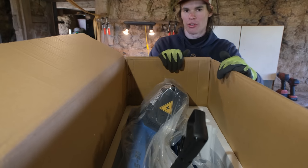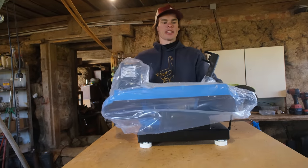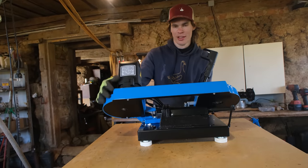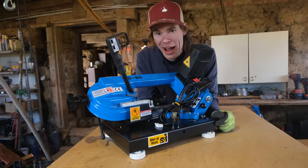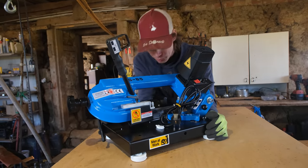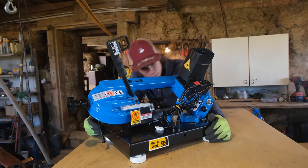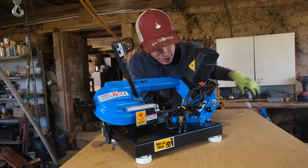I think I need to put it on the floor. So here it is, an amazing tool, has arrived from VEVOR. It's a tiny little bandsaw, and I think this one is portable. We're probably going to bolt it down, or actually maybe it doesn't need bolting down. So you can actually carry it around wherever you need it and use it.